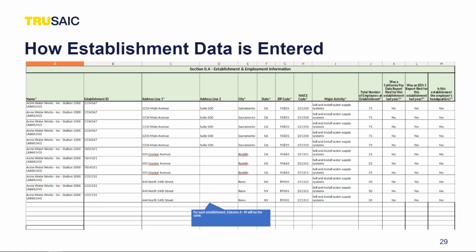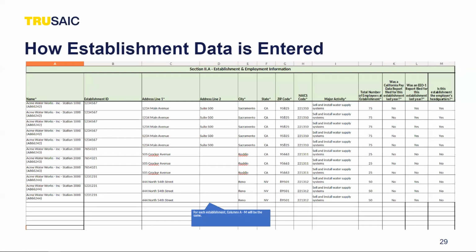You can see that essentially what's being identified here is differences in establishments. Different sets of rows correspond to different establishments. We have 3 different establishments identified here, all part of the same enterprise. And then on the right-hand side, you can see that the headquarters is identified, and then some characteristics. And the other piece that's being reported here is the total number of employees at each of these establishments, and that's in column J here.